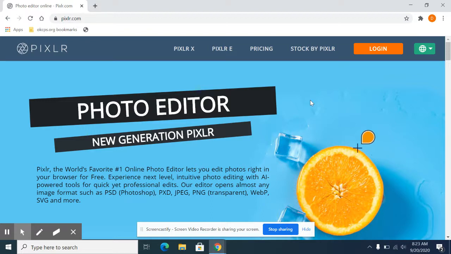But you can also paint and you can also do quite a bit more with it. Now, this is not something that you have to download. Every time you open up your Chrome browser, you can use this program. I want you guys to use Pixlr X. There's no need to use all the tools that are in Pixlr E. So today I'm going to show you Pixlr X and a few things that you can do.